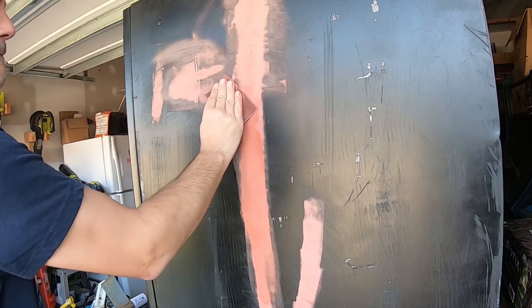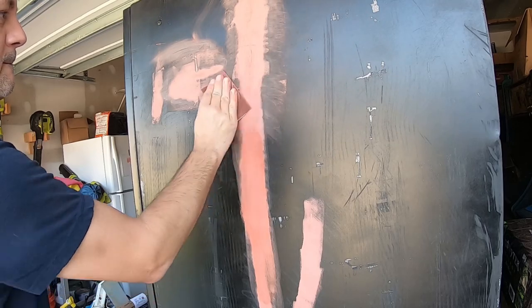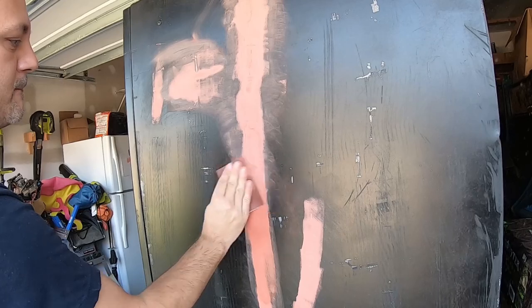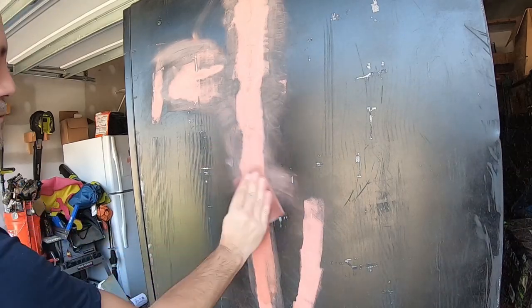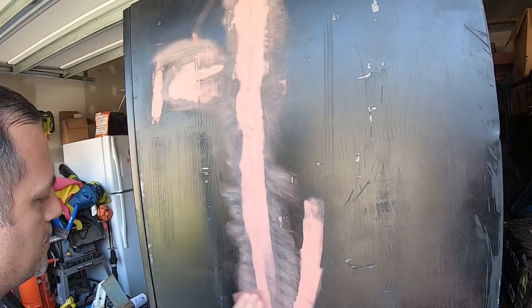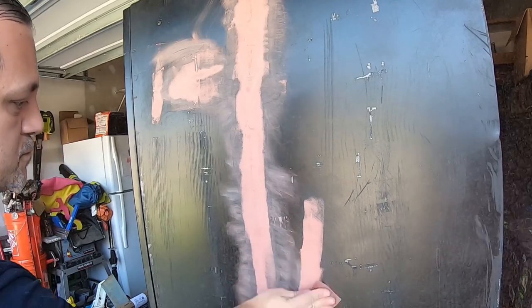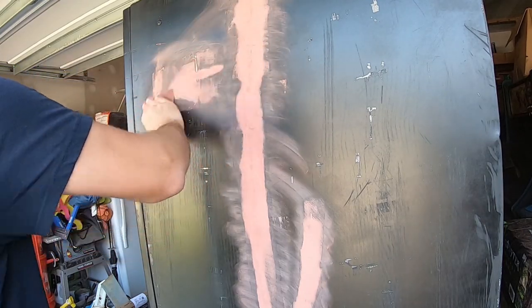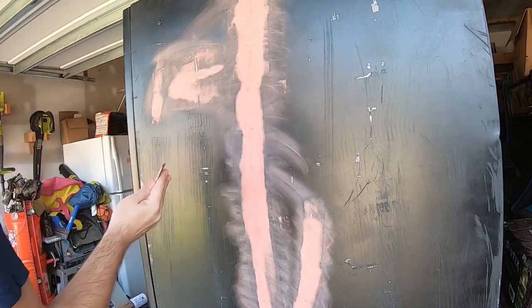And the painting is really where all this work just kind of disappears. Now, again, you're still going to be able to see a little bit of that crease where that big gouge was, because I didn't do four or five or six applications. But again, this is going to look amazing. It's going to look so much better than it did with all those scratches and everything. And again, it's going to be location ready and you won't be embarrassed having a scratched, beat up machine.